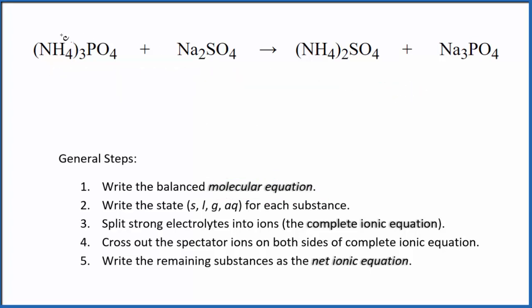It looks like I have these three ammonium ions here and only two here. What I'm going to do is get this to be an even number. I'm going to multiply this by two. So now I have two times three, I have six ammonium ions. Here I can put a three. Three times two, that gives me six ammonium ions.